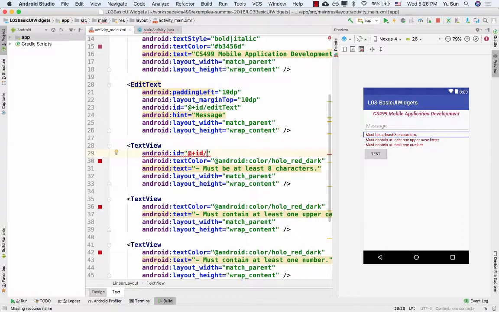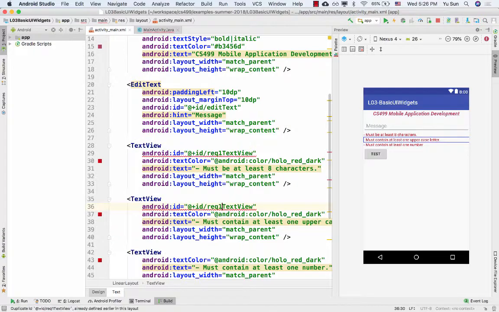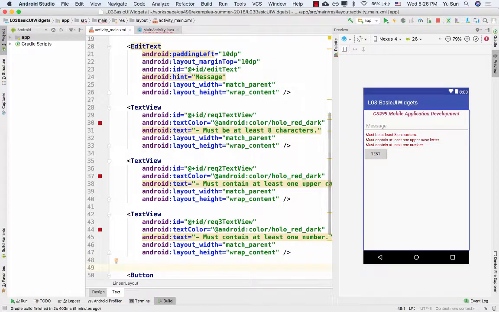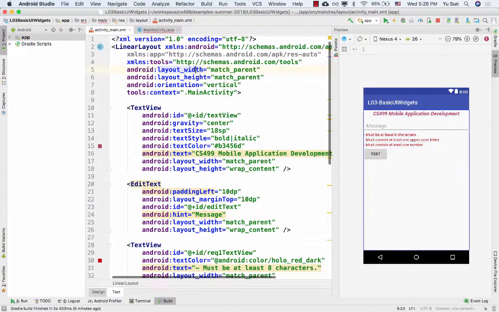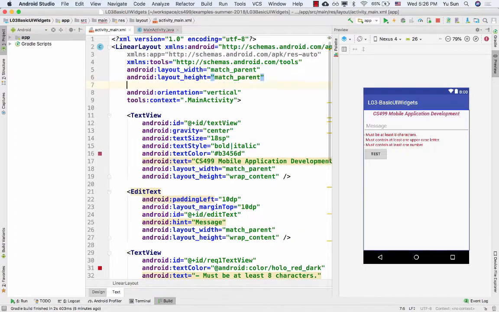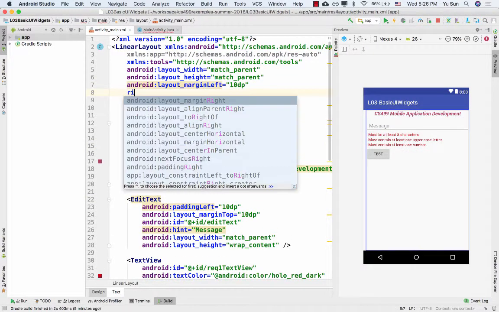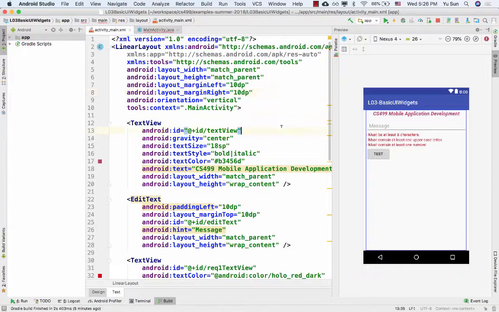So this one, instead of message, I'm going to change it to password. Or maybe I just add another one for username, so that it looks just like a sign up little demo. And this button I'm going to call submit. Also, to make it a little bit better, add a margin top, 20 dp, and then center this.